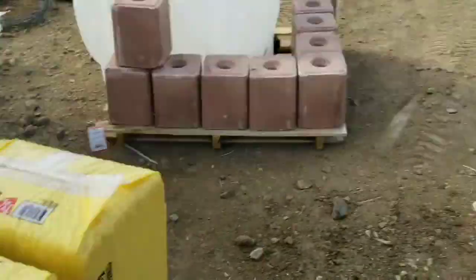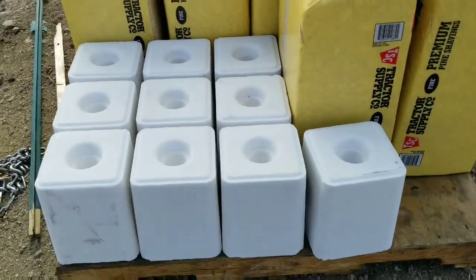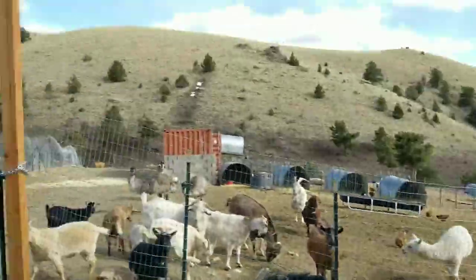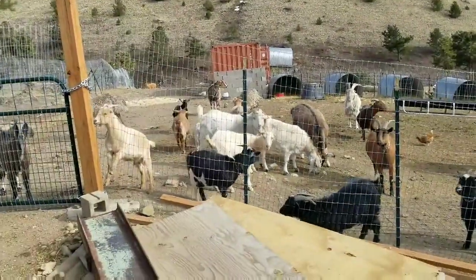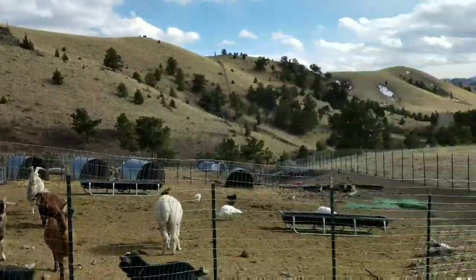I bought 2 heat lamps, the one you saw in with the guineas and the other light bulb that's in the horse trailer. And then I also bought 10 of the white salt blocks. So that way, once again, the animals have a choice of either one. And then I still have to go pick up some blue 24% protein tubs that I bought, and then I'll spread them throughout the property, so no matter where the animals are, they have access to what they need, and go from there.